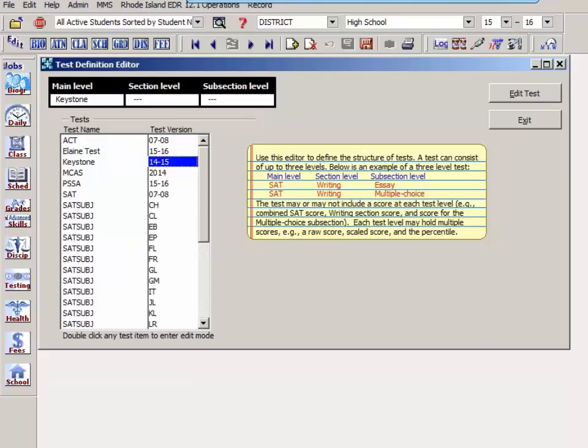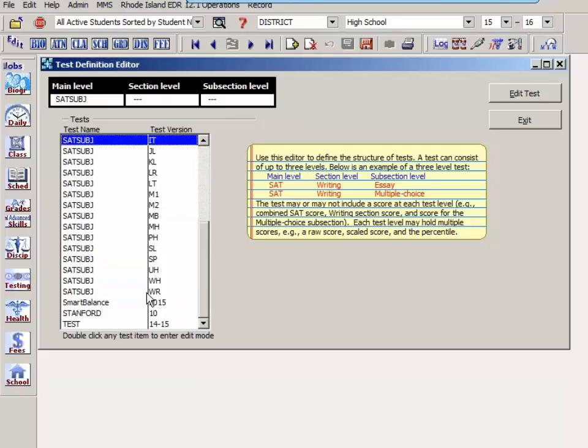We also have the SAT, and then we have the SAT subjects, and a couple here that I've played around with in training that I've done before. I've started my Smarter Balance for New Hampshire, and so we're actually going to create another new one to add a new test definition to this table. We're going to click on Add a New Record, which is that yellow plus sign.